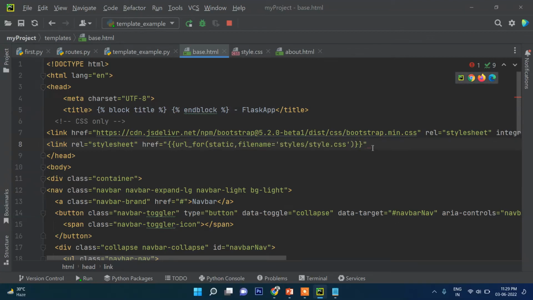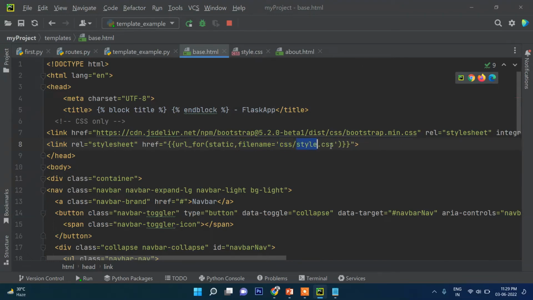Let's close it. So the syntax is href url_for static, filename style.css. This is the folder name css and then style.css.